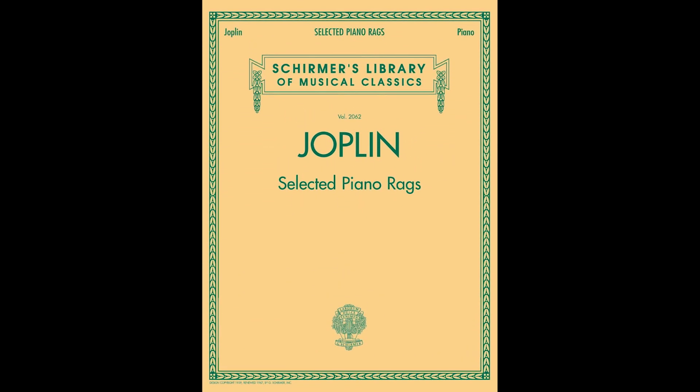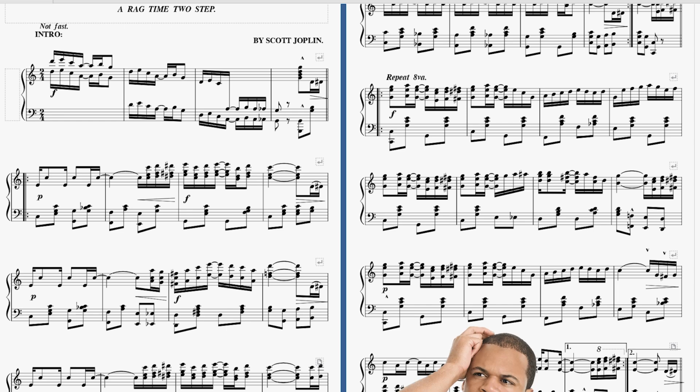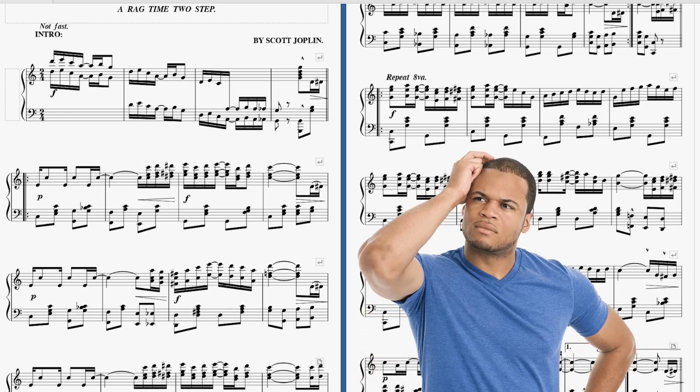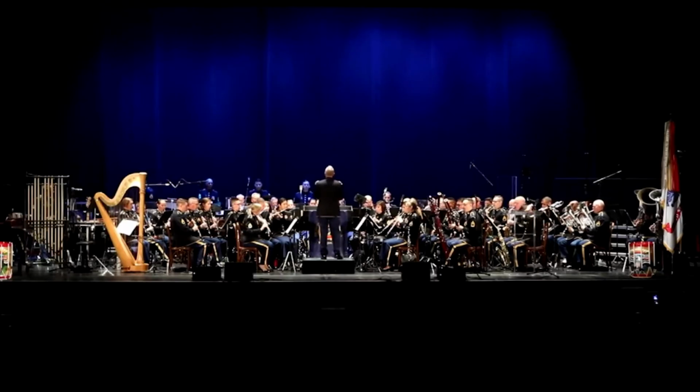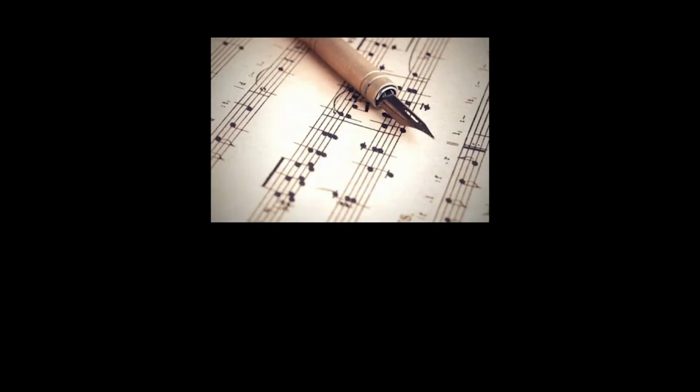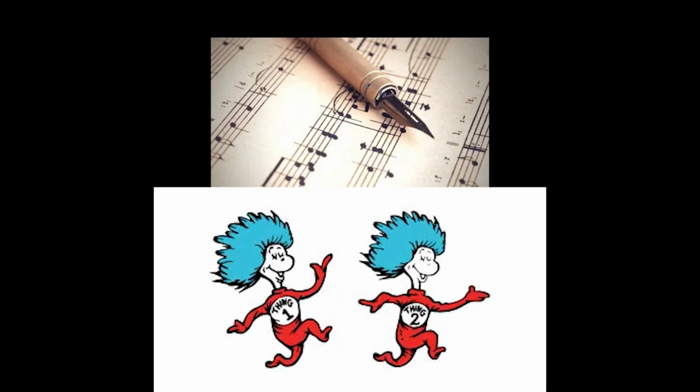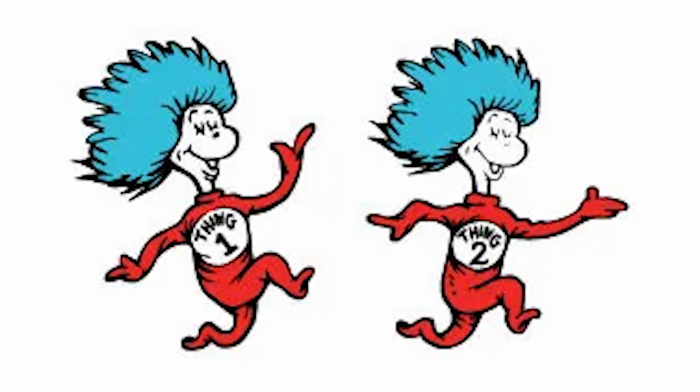Rags are far more curious creatures than they seem on first look. I always thought they resembled piano waltzers, but the form they're closest to is the march, and specifically the American march. More on that later. I'm going to define rags in two ways, the second of which you don't hear other people talk about, which I think is strange. Anyway, that's the first half of the video.